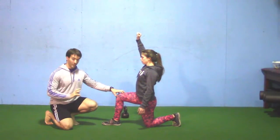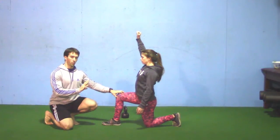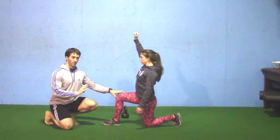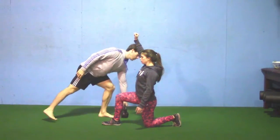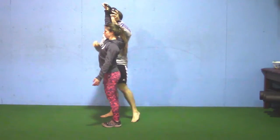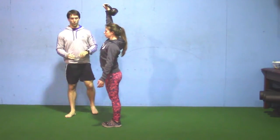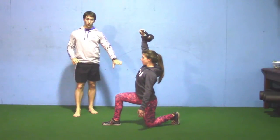Her big step, again, it's a lot bigger than you think that it is, and you have to be comfortable with that step. And that's the biggest thing, is being comfortable with that big step back. So go ahead and come on up, and we'll finish off with our weight. Good. Keep it nice and straight. So remember, no narrow steps. We want a big step back. Big step back. Good. Now we're in our 3/4 get-up position.